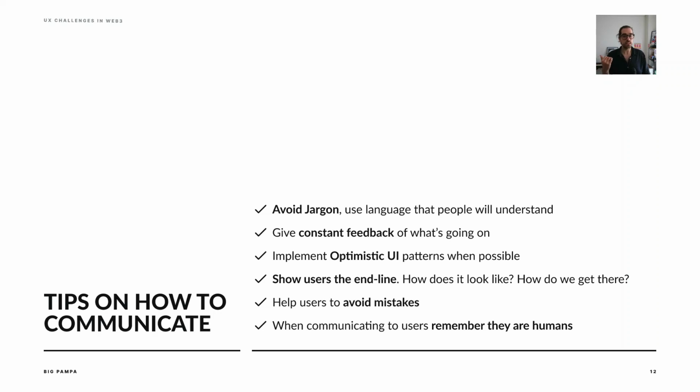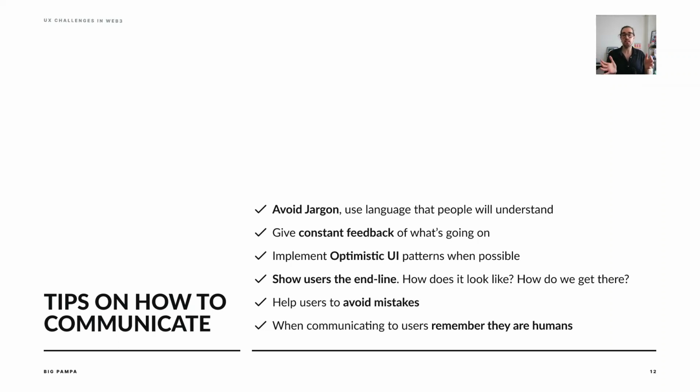Next one, and quite an easy one to implement, show users the end line. If they are, for example, going through a registration or an onboarding process, how will it look? What will happen afterwards? How long will it take to go through the process, and what things will I need? This will help users be more relaxed with the process ahead.